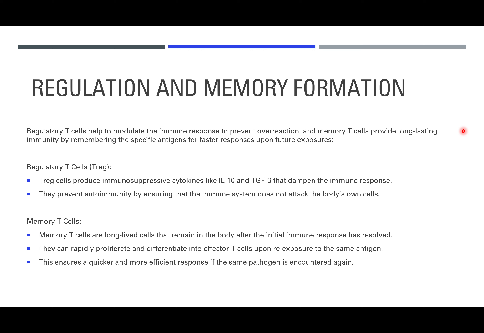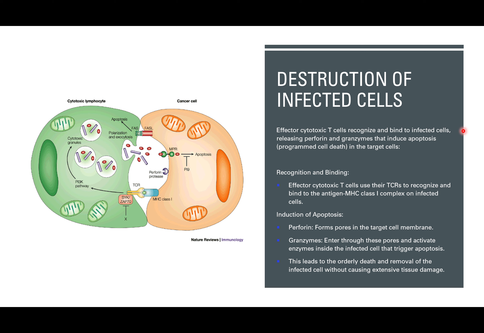A student asked: when the cytotoxic cells create the holes, does it secrete hydrogen peroxides which then kill the cell? The hydrogen peroxides are produced to create suitable environments for the granzymes to work. Hydrogen peroxide itself isn't the only thing that destroys the cell, but it assists in creating suitable environments and can be reactive within the cellular machinery, majorly assisting the proliferation of granzymes to actually trigger apoptosis.